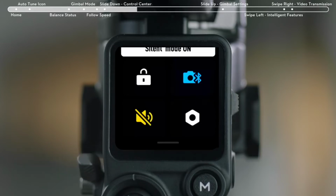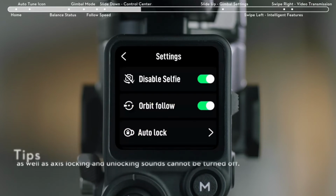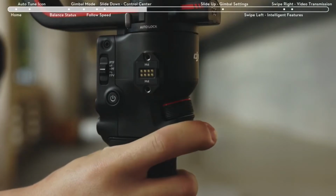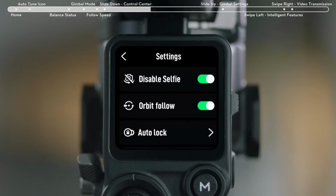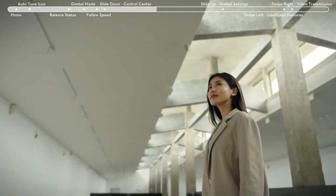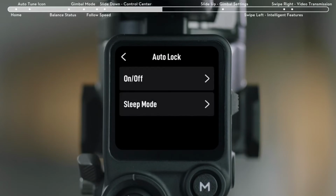Tap the silent mode icon to turn off notification sounds. On the settings page, you will find, from top to bottom, disable selfie. If disabled, selfie mode will not be entered if the trigger is pressed three times. Orbit follow. Once enabled, when you shoot while circling a subject, the gimbal delivers smoother movement. Auto lock. Choose whether to enable automated axis locks and the corresponding actions when powering on or entering sleep mode.